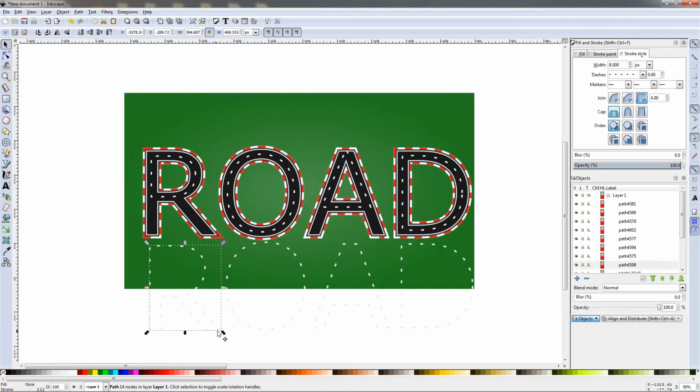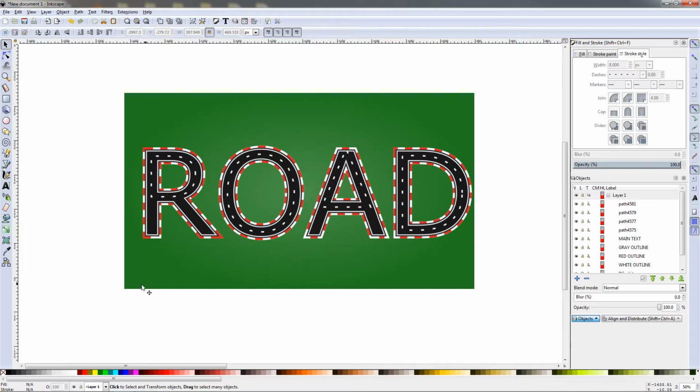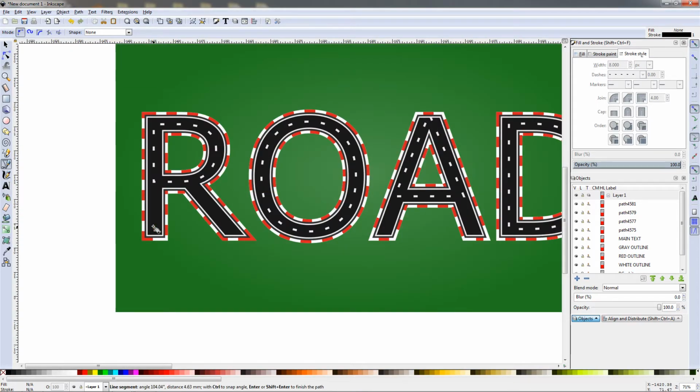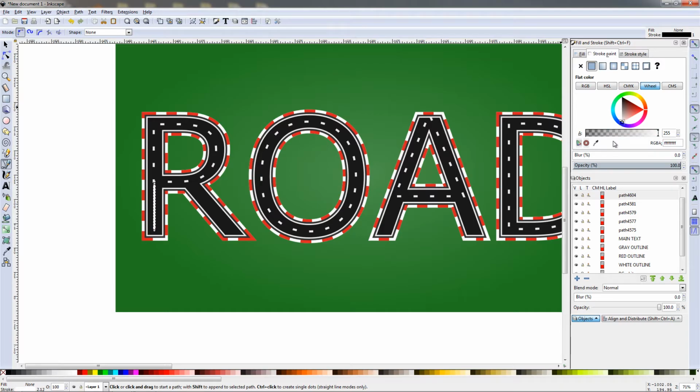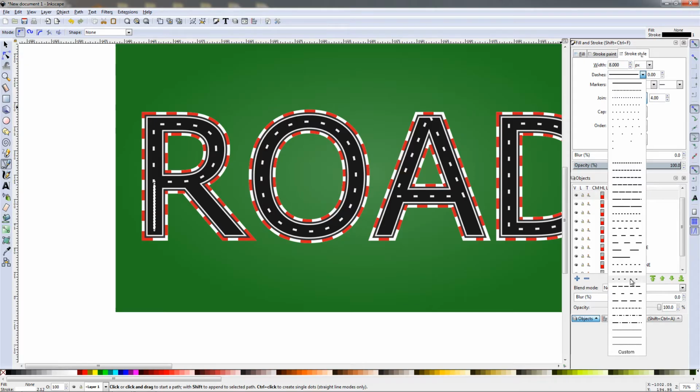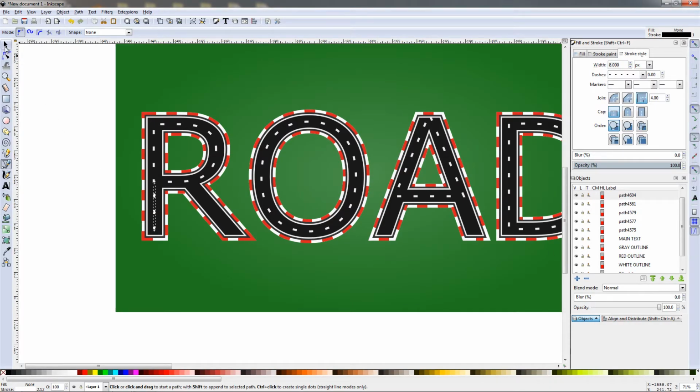I'm not going to be using any of these, so I can just select them and delete them with the delete key so they don't get in our way. The next thing I'll do is choose the Bezier tool, zoom in a little bit, click, hold down the control key to get a straight line like this. Click over here, enter key to apply, then change the width to 8 pixels, change the color to white, go to stroke style here and change the dashes to again this option. Click away to see what we have here, and let's leave it like this.